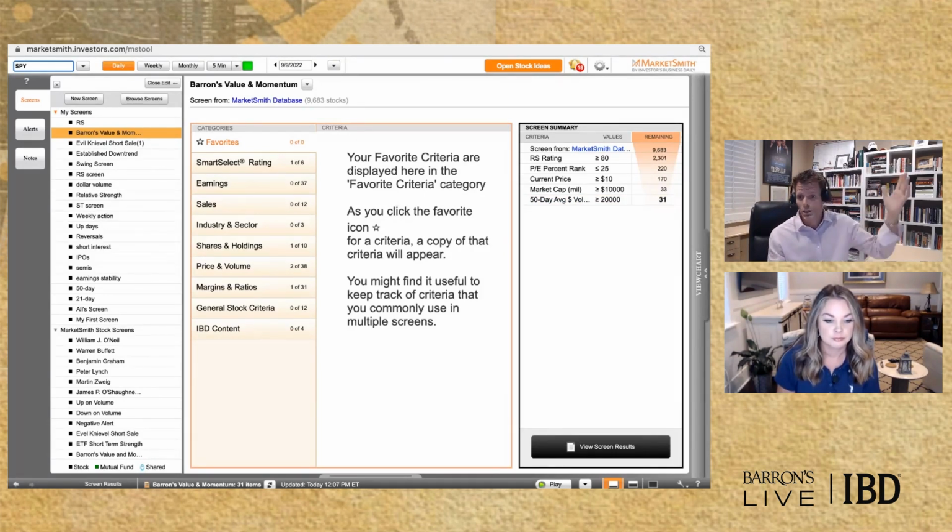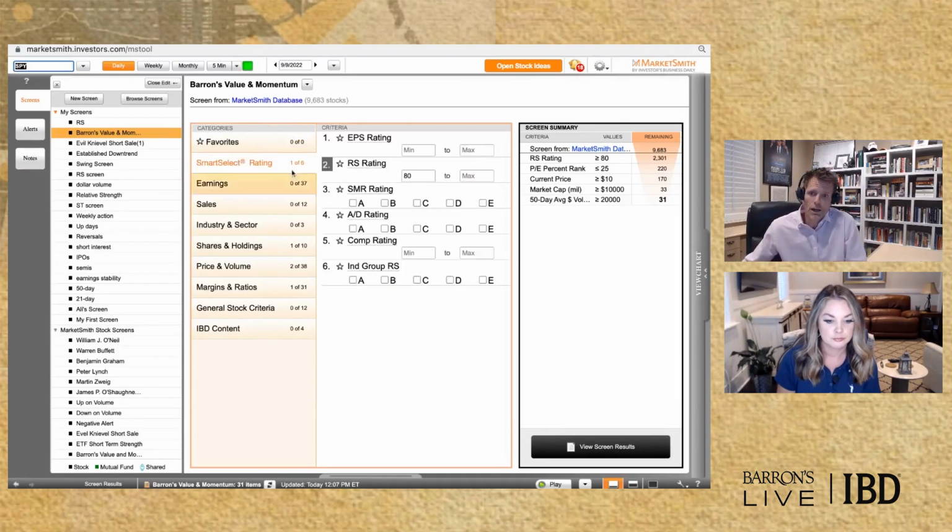If it got really large, you could even edit it the other way. So let's say there was 250 names in there. You're like, whoa, that's just too many. Then I would reverse edit, add an RS rating of 85 or something like that. But that's the way it's currently built in the pre-built settings. So you don't have to do anything if you don't want. It makes it real easy. Just click on it. The names will show down below. They'll show in alphabetical order.